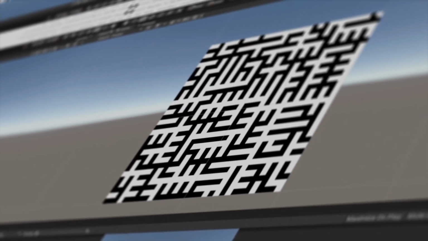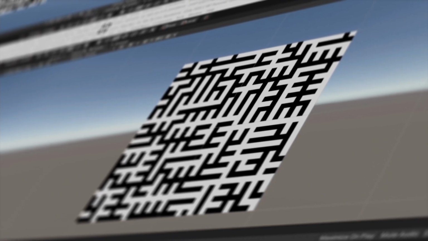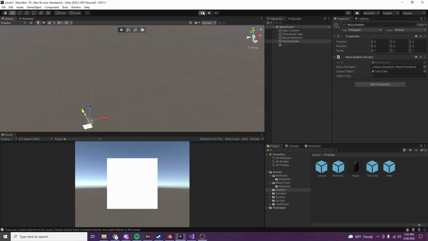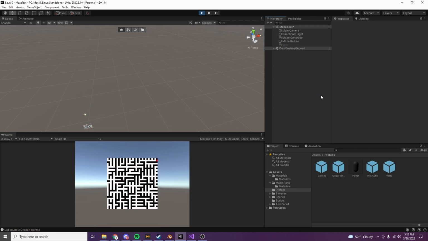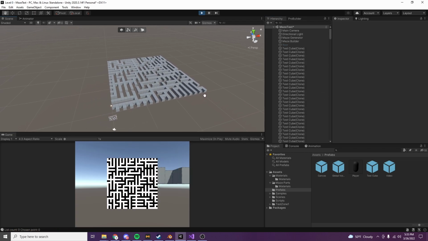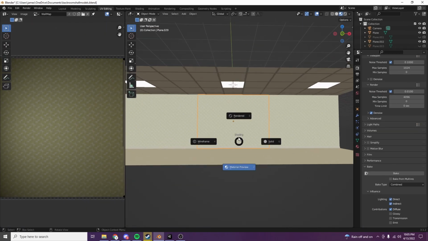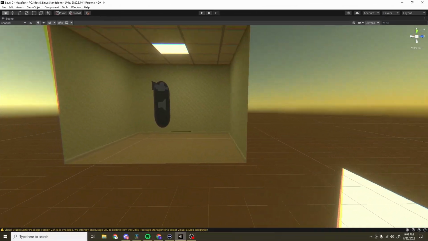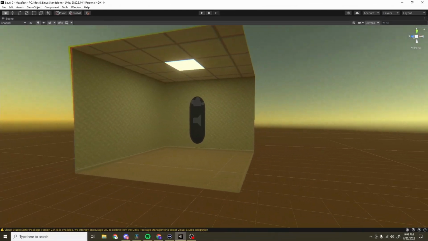Now, we have a maze laid out for us, and this is great and all, but you can't exactly walk around a 2D texture. Turning this into a playable map is actually not that difficult though. We can just loop over the texture and spawn a hallway object wherever there's a white pixel. After doing a quick test with basic blocks, I modeled a hallway cell in Blender to replace the block. Now that I have this hallway cell, how do we turn this into the infinite expanse that is the backrooms?